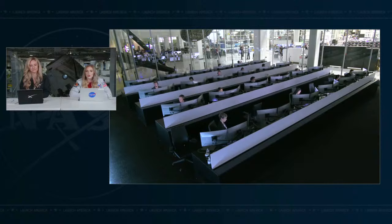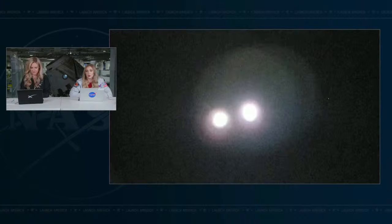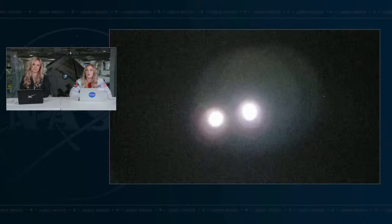At approximately 12:29 p.m. Pacific, Draco thrusters on Dragon will fire for the approach initiation burn when Dragon is about 2.5 kilometers below station and just about 7 kilometers behind it. This will swing Dragon up until it's about a quarter mile, which is around 400 meters directly below the space station. This maneuver will also move Dragon inside one of two checkpoints around the station that requires a set of go, no-go polls with the different control teams.